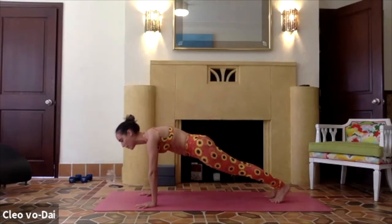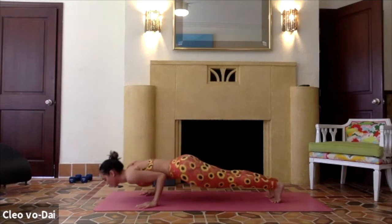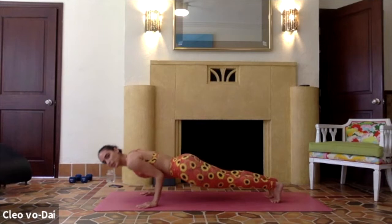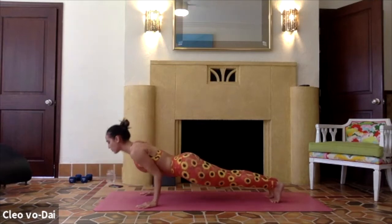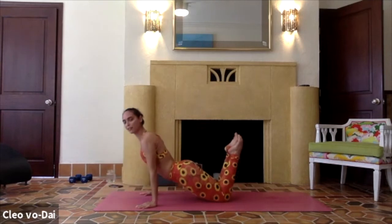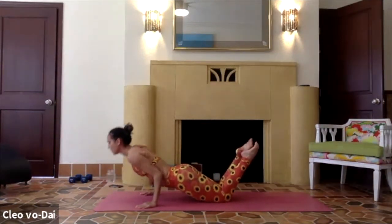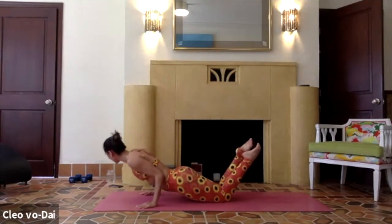Take push-ups now, bend your elbows all the way down and up. Tuck your elbows in like you're in a chaturanga position. Send your elbows back behind you. You can come down to your knees to modify. Take your hips and chest with you. Bend and press. Good. Four, three, two.